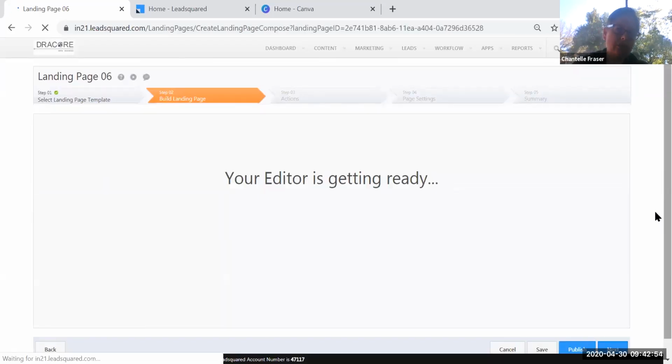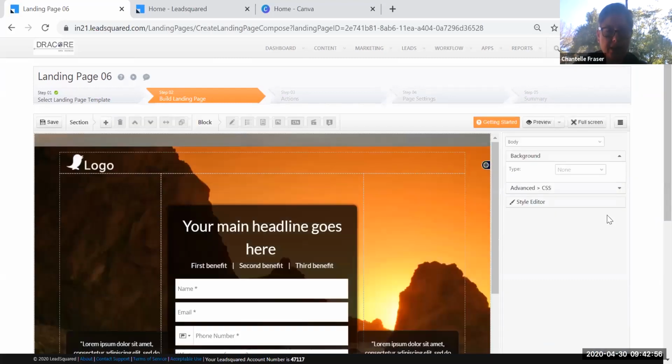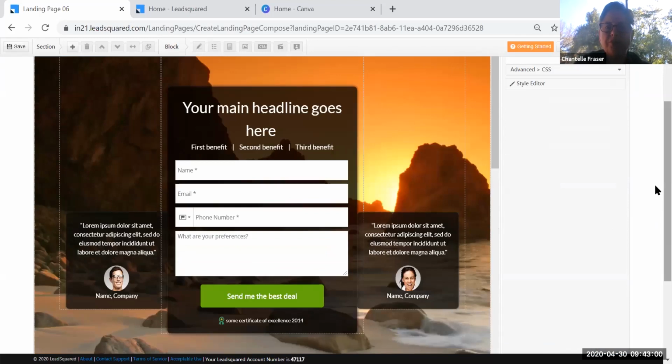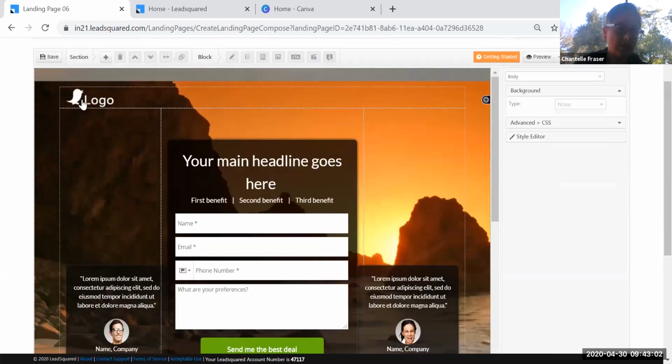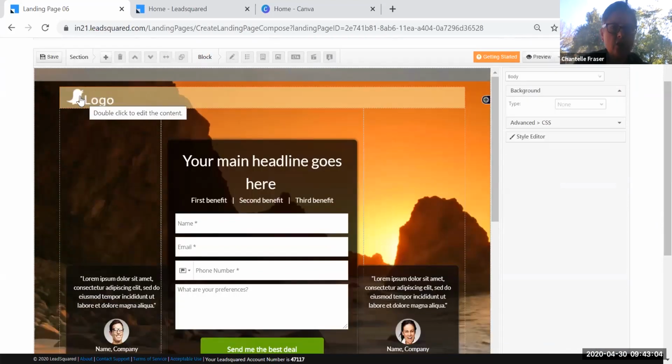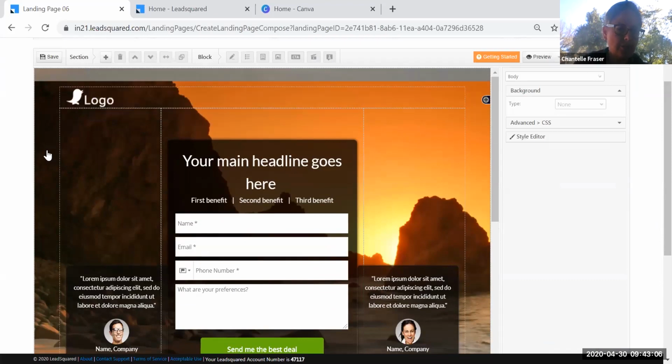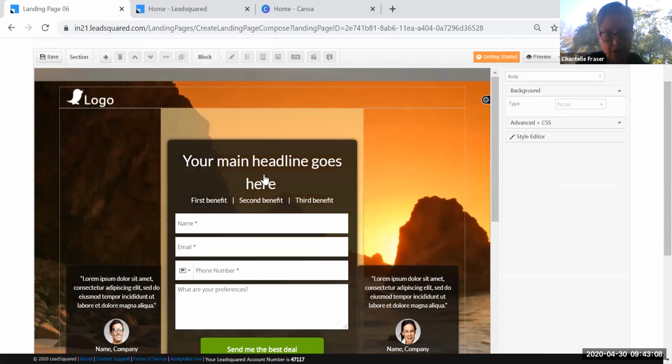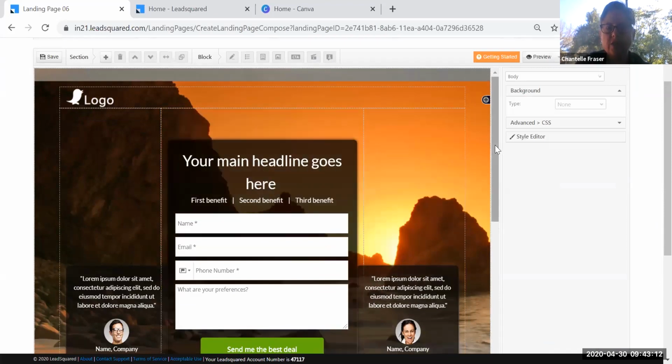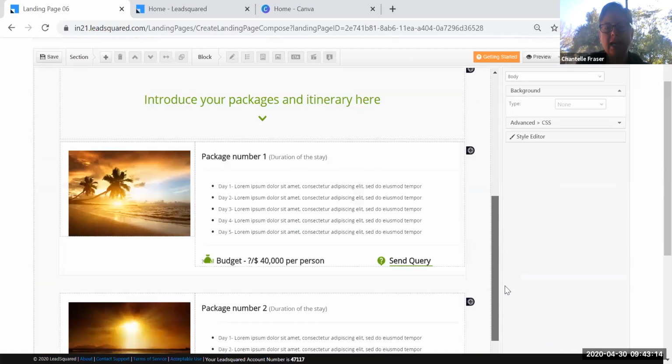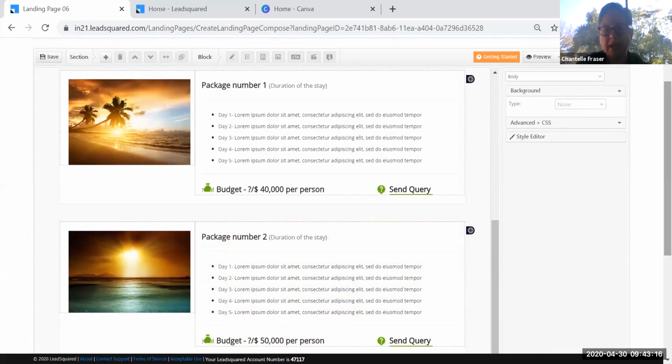And yes, this is not your branding or anything right here. But as you can see, all a template does is provide you with what we call placeholders. So it's telling you that you can go and put your logo here. You can change the background image. You can go and customize the headline of your form. So it's giving you a guideline of how to set out your different landing pages.